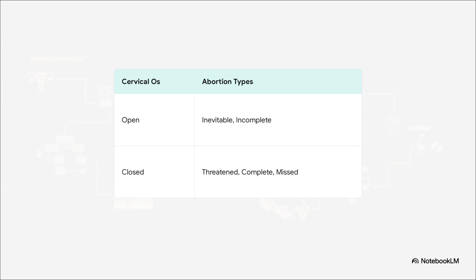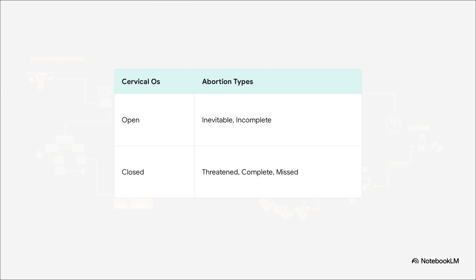All right, shifting gears to early pregnancy. If a patient comes in with first trimester bleeding, abdominal pain, an empty uterus on ultrasound, and an HCG above the discriminatory zone of about 3,500, that is an ectopic pregnancy. Stable patients get methotrexate, though remember that's strictly contraindicated if they have renal or hepatic disease. Unstable patients go straight to the OR.